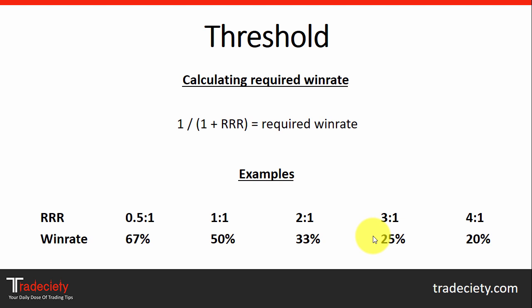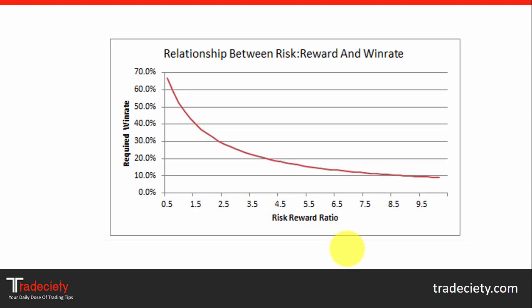So you can already see that if traders understand this very basic relationship, they often don't need a very high reward to risk ratio if the win rate is fairly good, or if they have a low win rate, then they just go with a higher reward to risk ratio.